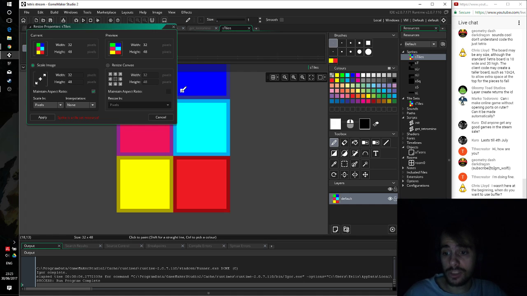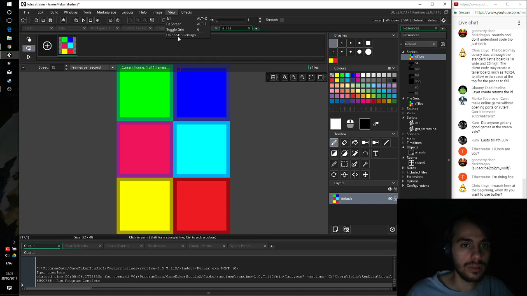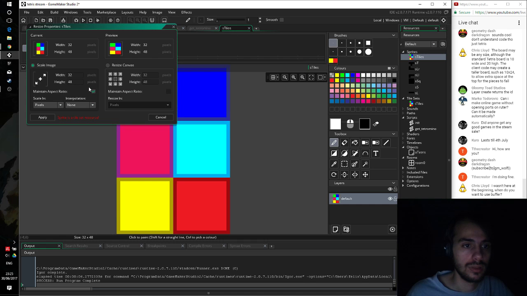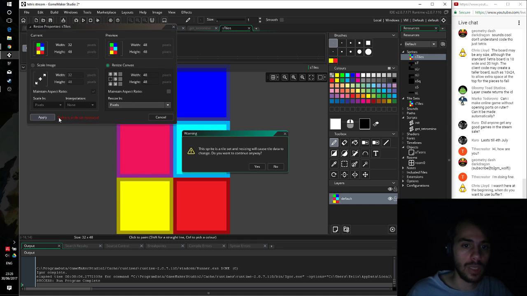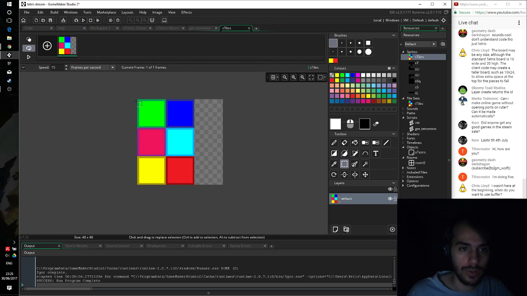By the way, geometry, I am confused as well. Something isn't working. I'm not 100% sure what it is. I want to resize this kind of fast, make it 48. Apply. Yep, and I'm just gonna cut this away here.